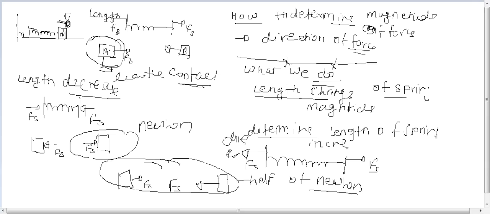So if you do these things, then you are able to solve a lot of problems on springs, and there are a few problems which will require a special type of attention, which I will discuss when I solve that problem. So let's solve the problem on spring. We will solve work energy in a later stage. First, let's solve the problem involving the spring.